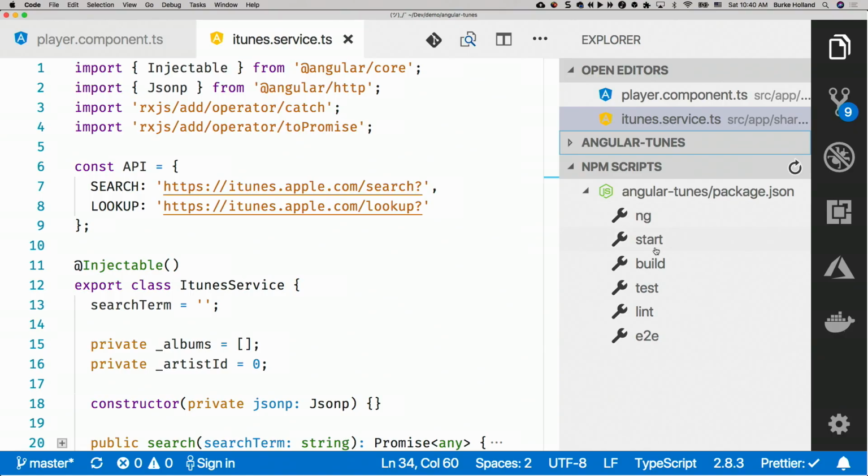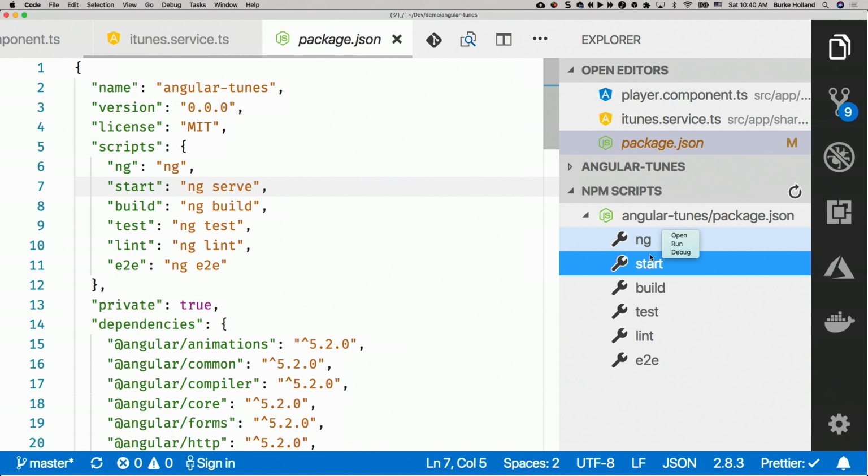Let me come down here. I'm going to collapse this. Let's go ahead and just run this. So what is that, Rowdy? Is it ng start? Is that what it is? I don't know which one of these to do. I swear I am a real developer. I'll just do run. Let's just run this one.